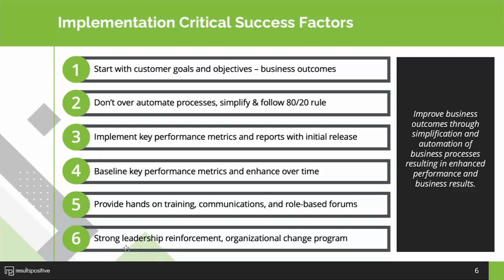And then number 6 here is leadership reinforcement. So we believe that sponsorship is not good enough. You need to have the reinforcement. And the best way to do that is make sure that executives or steering committees, governance committees are using the system to make those decisions, encouraging them and really ensuring that the organization is putting the data in so that they can use the system for decision-making and governance decisions. So these are what we found as the critical success factors with your implementation.